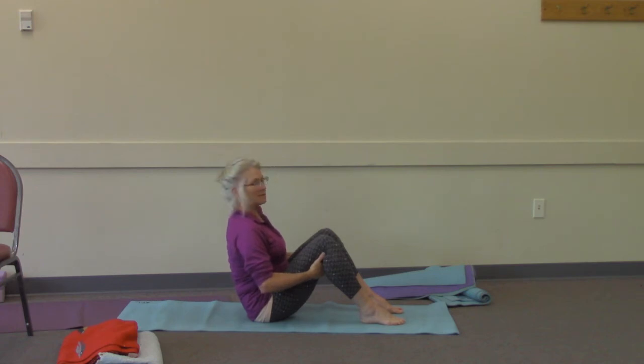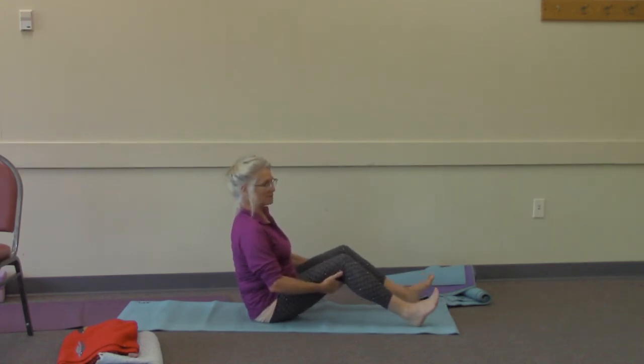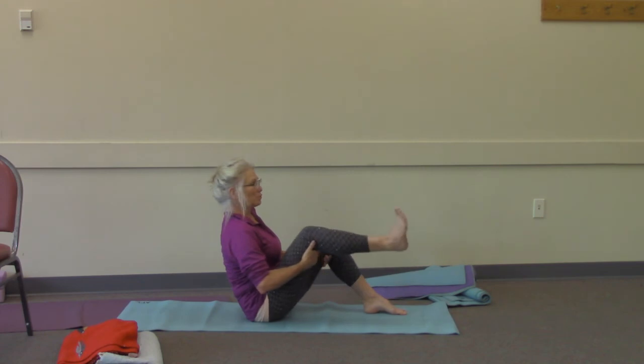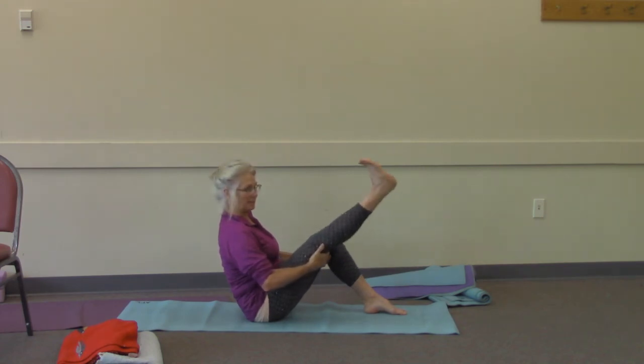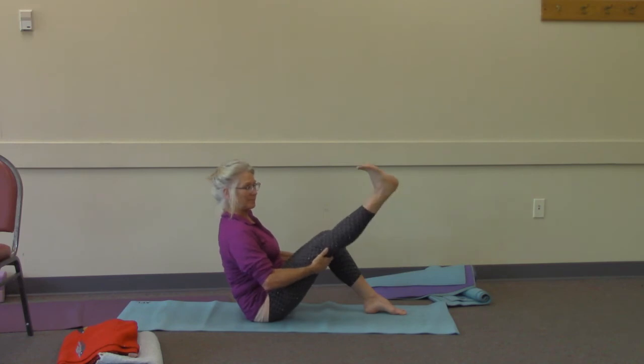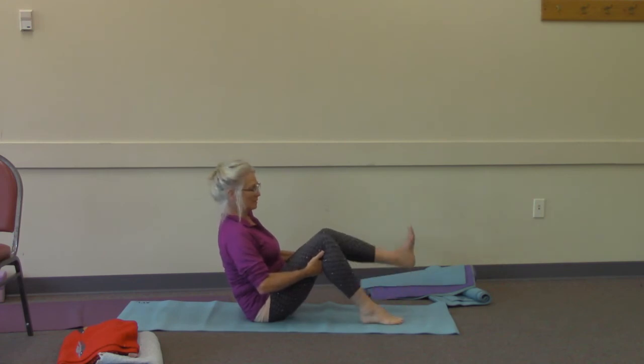So in any of these poses, you may have to modify or create a variation where your legs are a little longer in front, maybe feet flexed. You may get cramped, so just back off and see what you need to do. You can always just do one leg at a time, and that's a good way to practice. Create a little breath mantra, if you'd like, with one leg at a time.